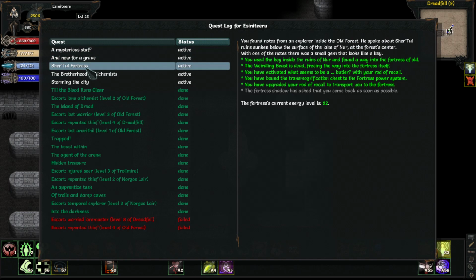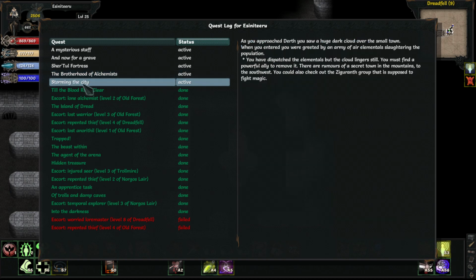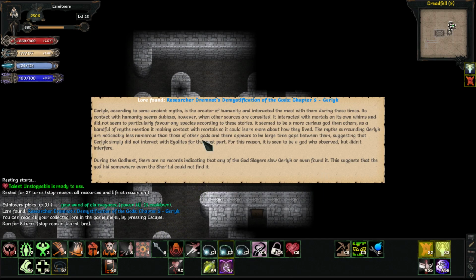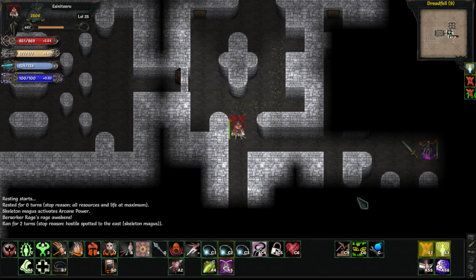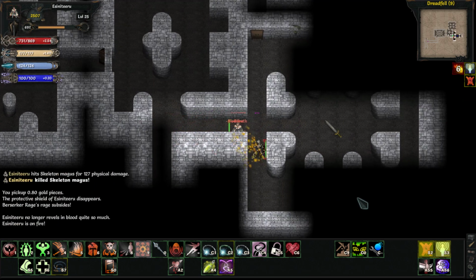Oh, I still need to return to the fortress. Okay, yeah, stuff to do. You should bring it to the Elders of Last Hope in the southeast, which is the capital city. Dreadnought's demystification of the gods. Okay, lore on one of the gods there. Coming? Okay, lots of stuff is coming.